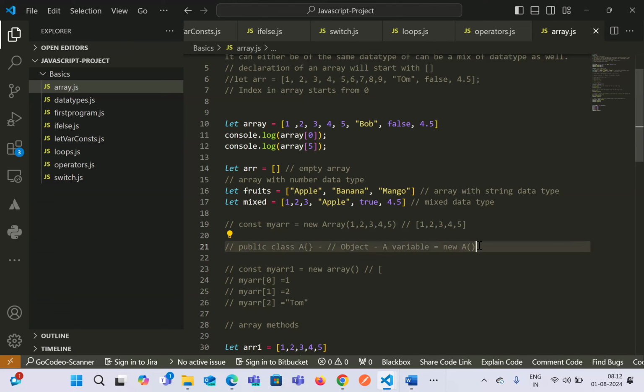So this is how we create an object in any other programming language.